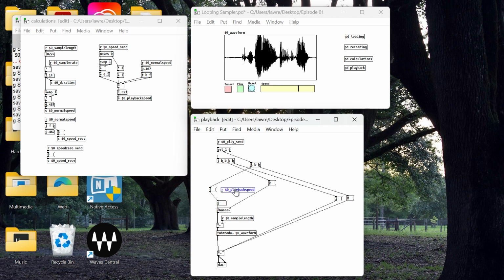I have an idea here. Yeah, let's have a float box, because what it does is it also stores the number. When you put it through the left inlet, it goes straight through.